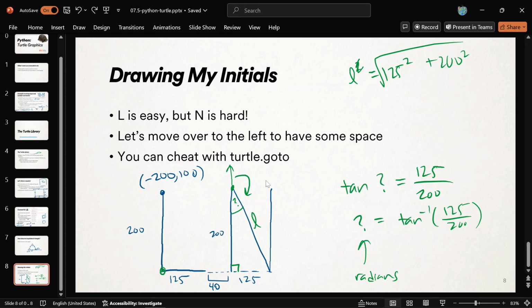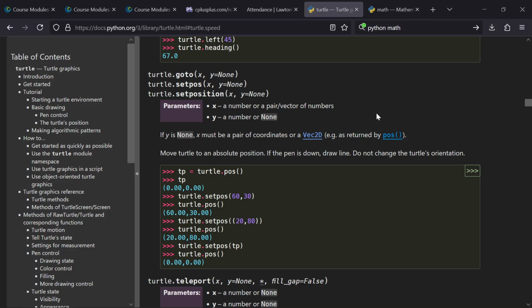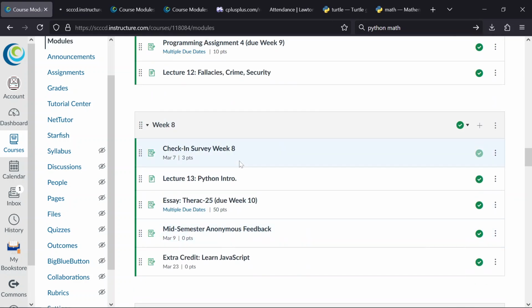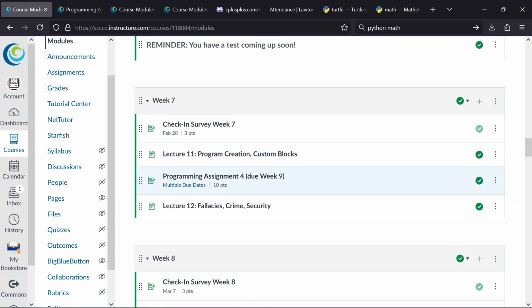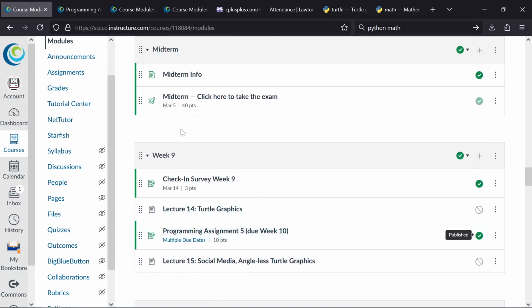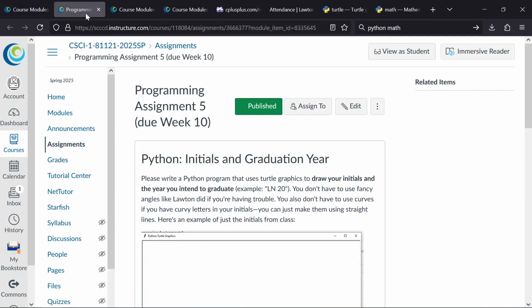All right. So I think that's all that I wanted to say in the lecture today. The last thing I want to talk about before I let you do whatever you want is your next programming assignment. So here is a new programming assignment for you. Are we back on track now? Where is this one? So you got one due this week, right? And then here's a new one. This one will be due next week, right?